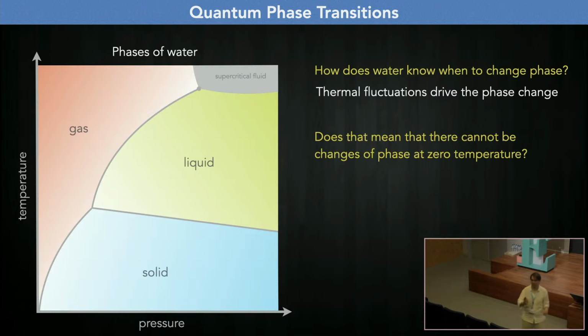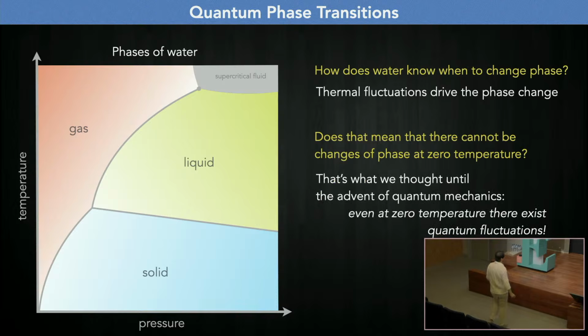But once quantum mechanics entered into the game, it became very exciting also for statistical physics and this field of phase transitions. Because even at 0 temperature, we know that there are quantum fluctuations. And those are natural fluctuations that we cannot get rid of. Every system, for example your beloved harmonic oscillator, is always exploring in position and momentum uncertainties, right? You can lower the uncertainty of one, but then you increase the uncertainty of the other. So it's always flying around the equilibrium position.